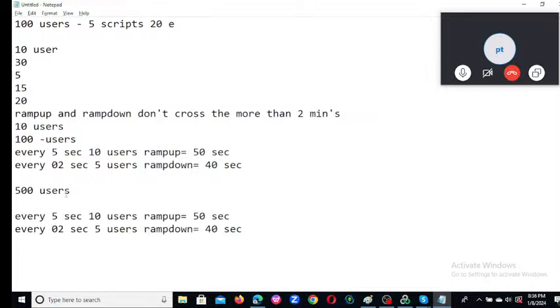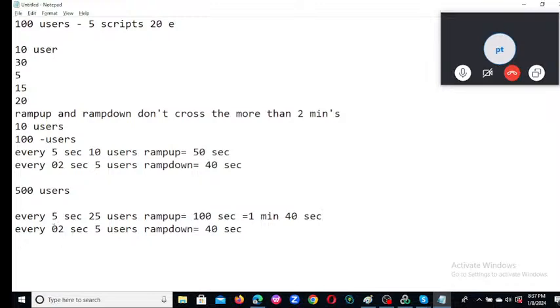First thing, every 5 seconds you can give. For example, assume every 25 users you can try. 25 means 20 into 5, 100 seconds it will come. 1 minute 40 seconds, so that is good, within 2 minutes only.